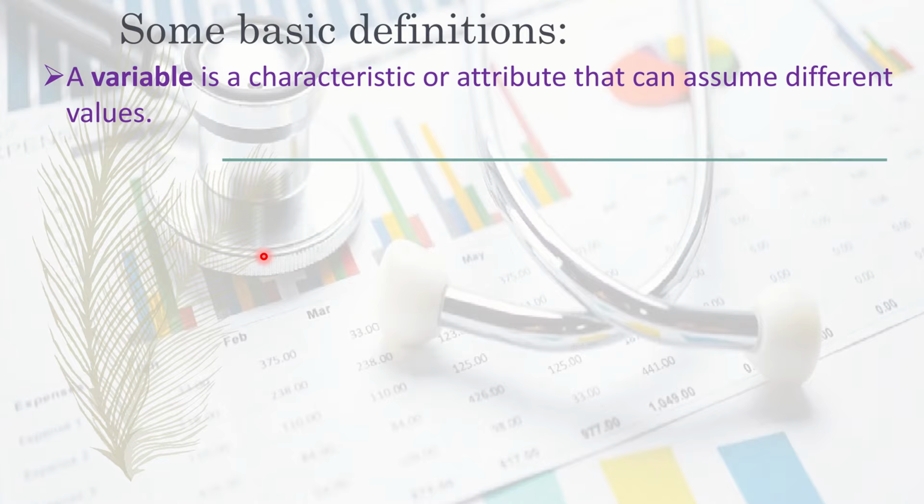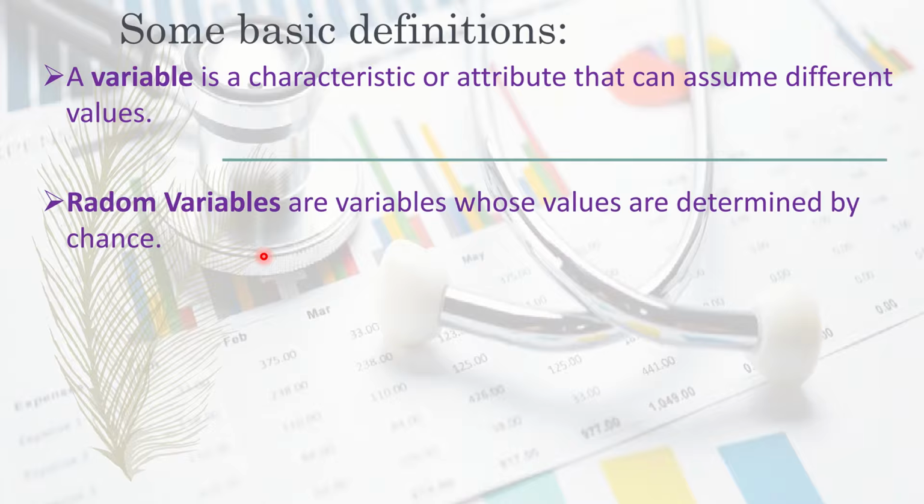If you say x is a real number, what is x basically doing? x is classifying all numbers into two parts. One is the real numbers and the other one is the complex numbers. So whenever you talk about a variable, that will be categorizing the given data into certain distinct classes. Right. So we usually consider two types of variables. One is the ordinary variable, and the second type is a random variable.